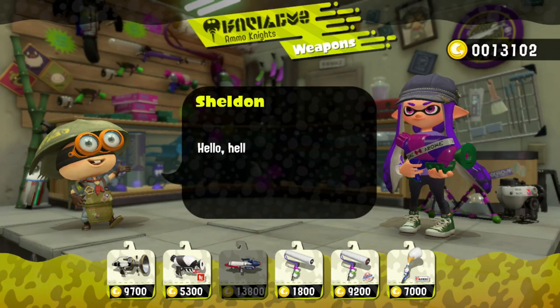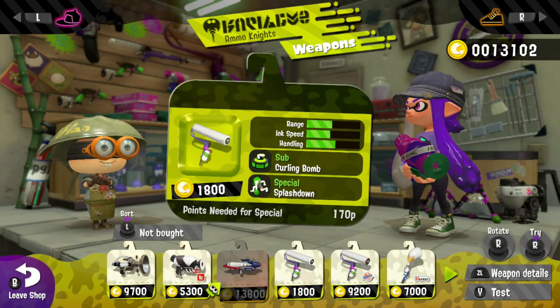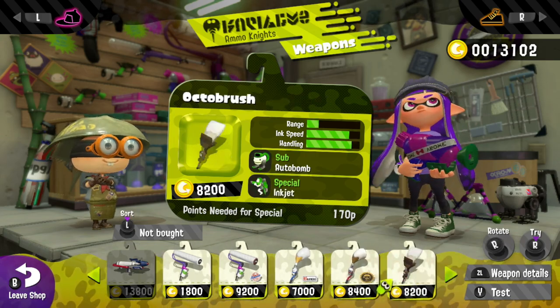Alright, here's a fun one. Option 4. What if we had more control in Ammo Knights' training area for weapons? I've said in a previous video that I'd love a private battle mode where we could use any combination of subs and specials with a weapon.